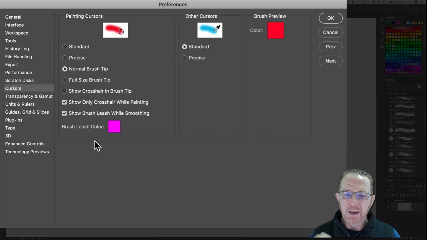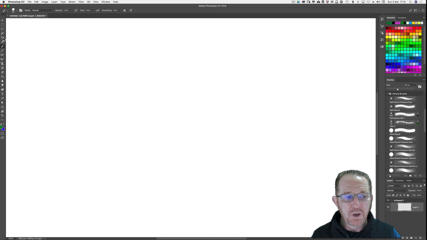This is like a settings change, but it only appears on the options bar. It's not in the brush settings. So it is a change that CC 2018 has brought about, but it's not in the brush settings. So I will explain it. But anyway, it's there in preferences and I believe it's ticked by default. So okay on that.